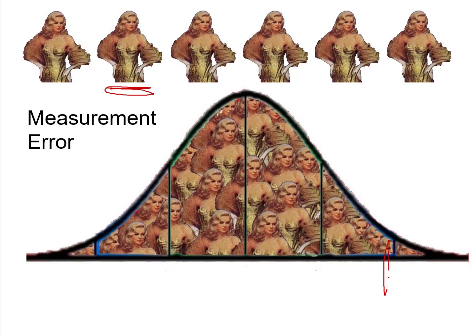Sometimes she might score, maybe once we assess her, she gets way up here. And then maybe we assess her again and she gets a score down here. And we assess her again, she gets a score maybe kind of towards the middle, and maybe a score there, and then one here, and then one way out here, then one there, then one here. So we keep assessing her over and over again. And each time we assess her, we're likely to get a slightly different score.